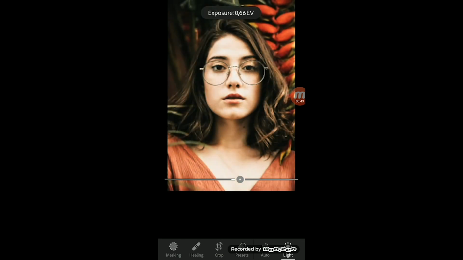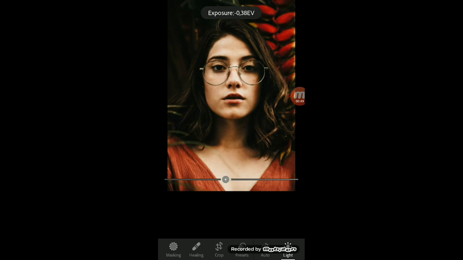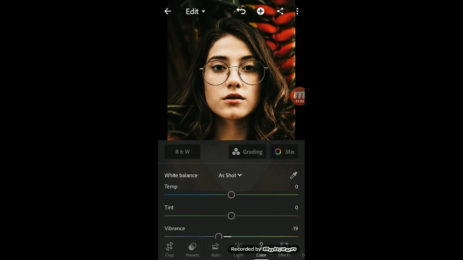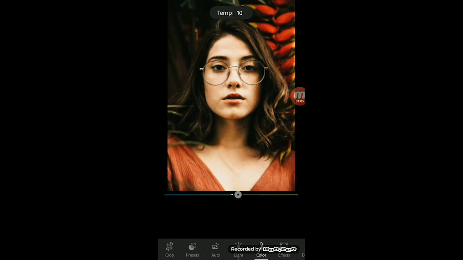The only thing that is left to say is we don't know the conditions your photos are shot in. So basically we would recommend to check the light settings, and under the light you can adjust the exposure via the slider. If you slide it to the left, the image will get darker. If you slide it to the right, the image will get brighter. It is also a very good idea to check the white balance under the color temperature sliders. If you push it towards the right hand side, you will get a warmer look. If you push it towards the left hand side, you will get a cooler look.